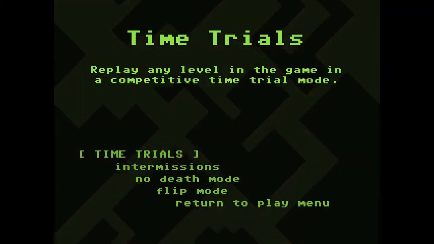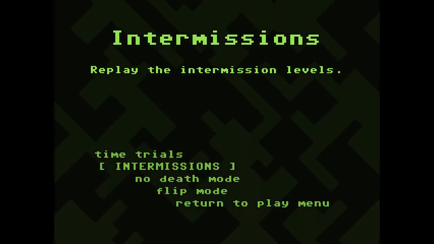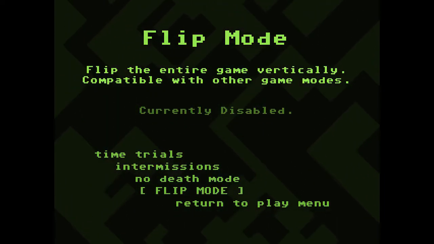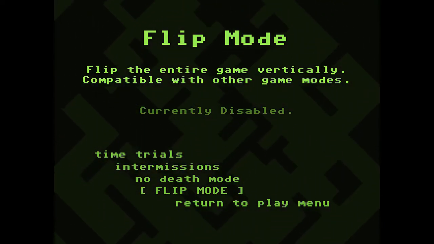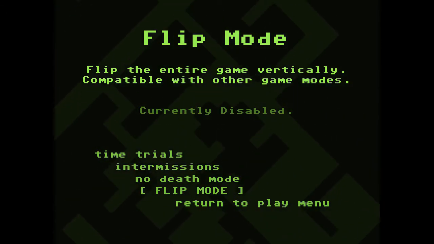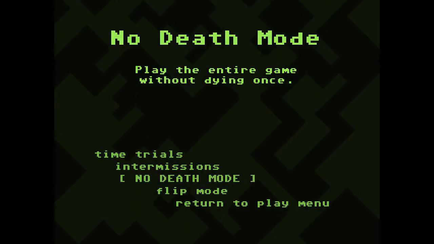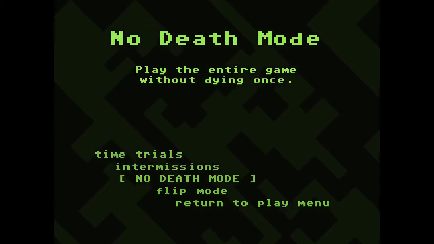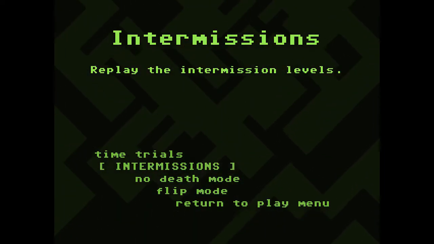Play modes, here we go. Time trials, intermission levels, no death mode, flip mode. Flip the entire game vertically. That's interesting. Not like most games will flip it horizontally. This game flips completely vertically. You know, that messes with your head a little bit. Yeah, no death mode does not sound fun. I showed you how easy it is to die in this game. One hit death on everything.